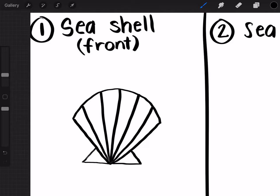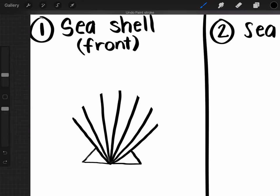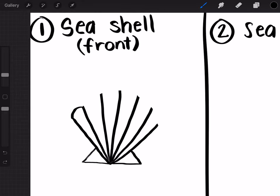Now, if you want to make it a little bit more fancy, I'm going to erase, whoops, my eraser's a little too big. I'm going to erase this line all the way across. So all we have left are the straight lines that we drew. Then I'm going to start over here. And I'm going to close it with a curve. Same thing again on the next one, closing it with a curve. Closing with a curve all the way around.